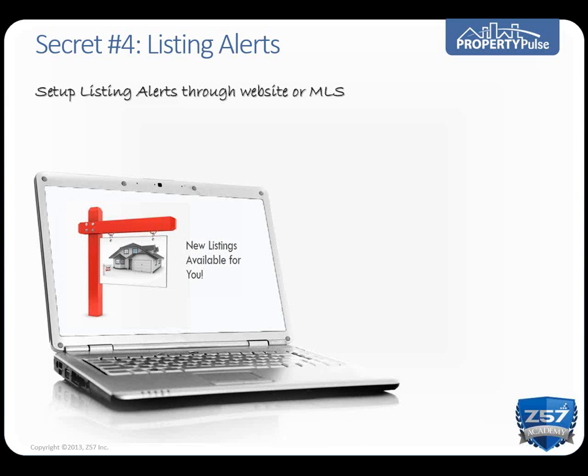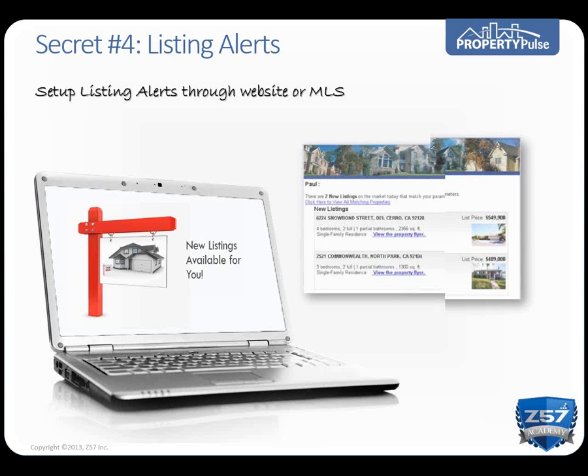Oftentimes, it's better to be wrong than right when you set up the home search, because if you're sending them the incorrect types of homes, they'll often respond and let you know what it is they are looking for, which is great because we just got a conversation started. This is what a listing alert would potentially look like that would be sent out to them.